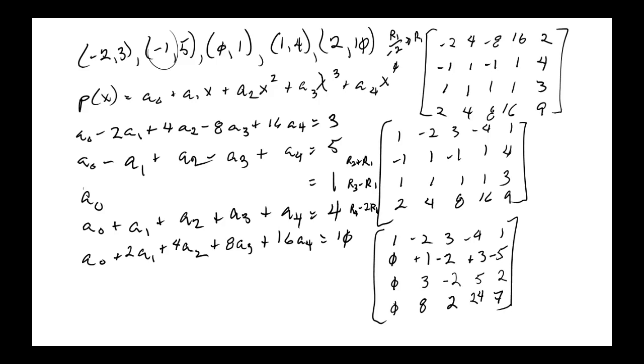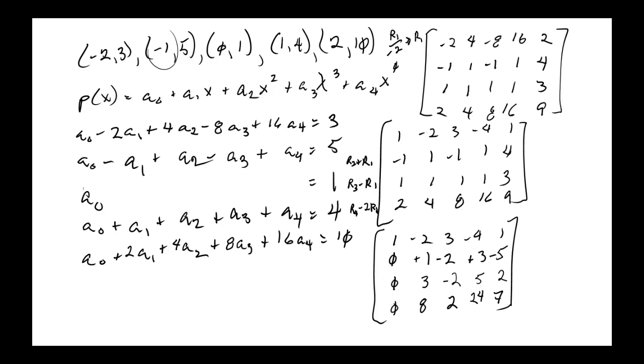So there's your 5 equations, 5 unknowns, but we can make life simpler by just plugging in a0 equal 1 here, here, here, and here, because you know it's got to be. And then subtract that from both sides. Just subtract 1 from each of those. And that gives us our first row of the matrix, because you subtracted this over here. And that gives you minus 2, plus 4, minus 8, plus 16. This becomes a 2 now because you subtracted the 1 from it. The next one was minus 1, 1, minus 1, 1. 5 minus 1 is 4.